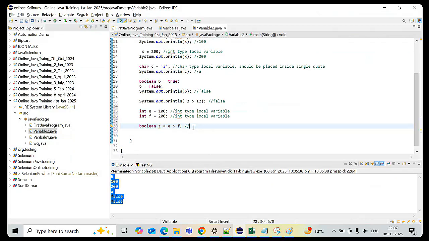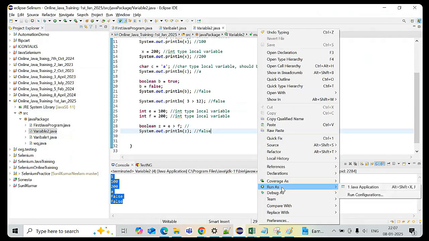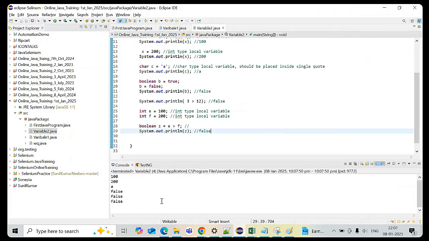So what should be the output, true or false? Now sys out z. It is false, right? E is greater than f is a false statement.